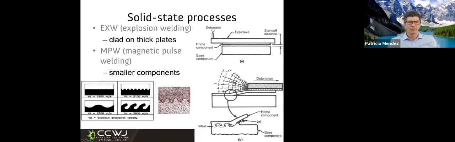And this wavy pattern is causing, at the very least, mechanical interlocking, but also because of the high heat and the high deformation, the surface gets cleaned out quite well, right? And of course, people understood it, and now we use it commercially to make claddings. For example, if you have a chemical reactor in which you want to have a titanium surface, titanium is super expensive. So you might as well have a steel vessel that has a titanium surface.